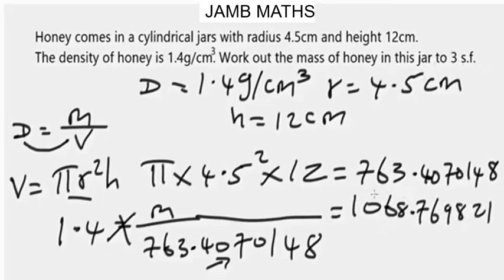So to three significant figures, this 1 is a significant figure, this 0 is a significant figure, this 6 and 8 are also significant figures. And significant figures start from where? They start from non-zero numbers. So to three significant figures, this 6 is the third one. This 8 is up to 5, so we approximate it as 1 and add it to this 6. This 6 will now be 7, so our final answer will now be 1070.